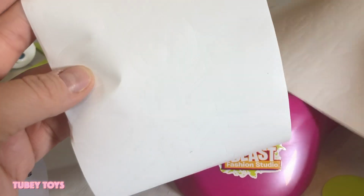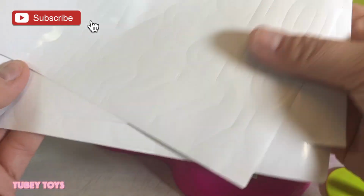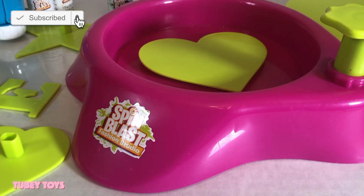So look what it came with. It came with numbers, came with letters. Did it come with anything else? It's all letters and numbers. These stickers you could actually put down and then you could put the paint around it to write anything you want. Okay, so here we go.